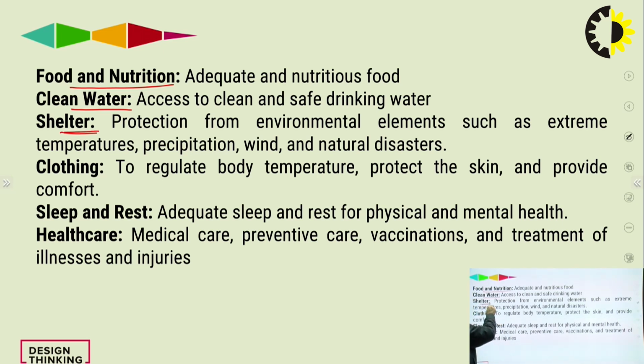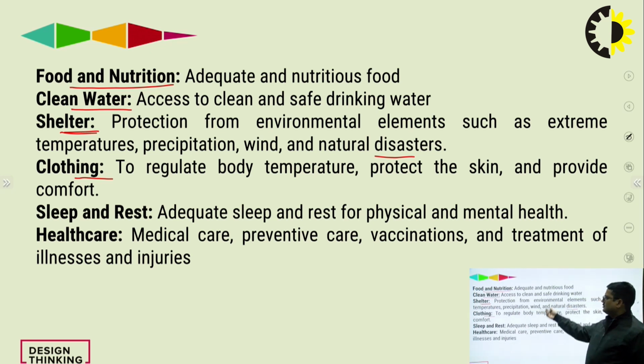Shelter. Shelter is required for the protection of our body, protection from various environmental things like wind, heat, winter, and all. And also, it is required for natural disasters as well. The next need is clothing, which again comes into the category of basic need. It is required to protect the skin or protect our body. It is a very old saying that roti, kapda, and makan are the basic needs.